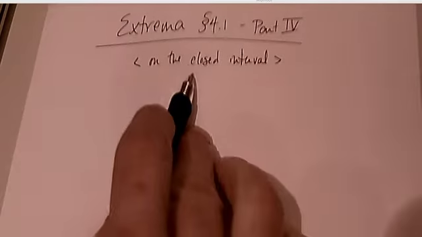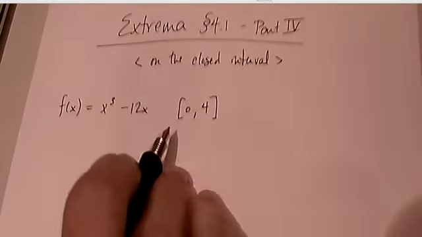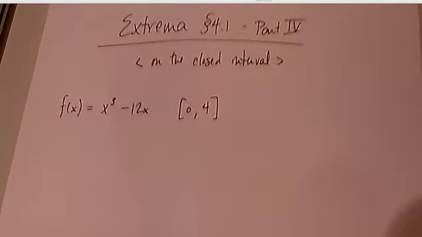Okay, as promised, we're going to continue on with 4.1, finding extrema of functions using critical values. But now we're going to be limiting those functions artificially by using an interval. So we're going to be dealing with this on a closed interval. If you don't remember what closed interval means, it basically means an interval like 0 to 4 where you have it inclusive. So that is the closed interval right there.